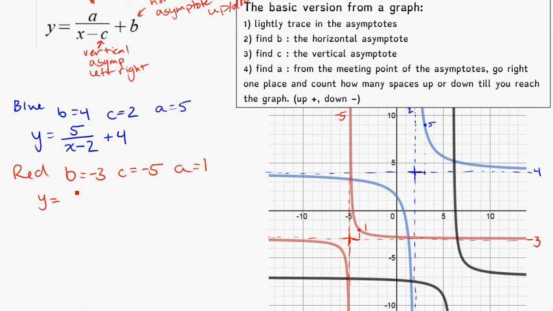Plugging all this in, y is equal to a is 1, so 1 divided by x minus c, but you'll notice c is actually a negative, so that becomes minus a minus 5, and then minus 3, because b was also negative. Now that minus a minus really doesn't look nice, so a negative and a negative will simplify in that case to plus 5, because we always know that if I've moved to the left, I'll have it end up with a plus in that equation, and if I move to the right, I'll end up with a negative in that equation. So there we go. Just watch the signs. A double negative will turn it into a positive.